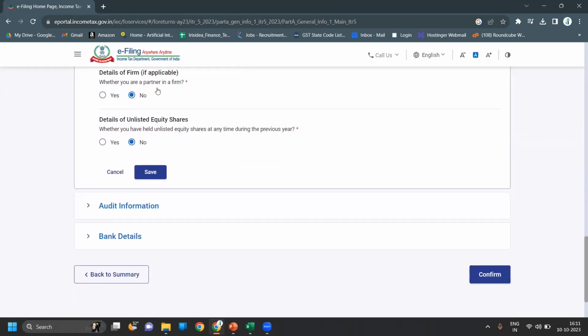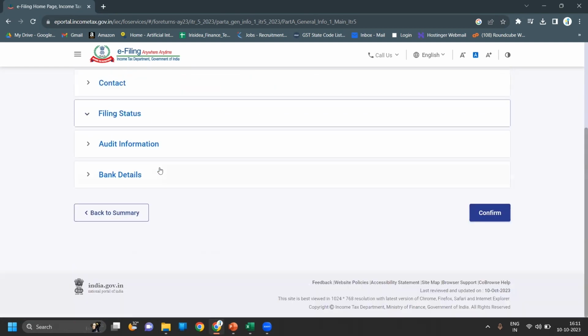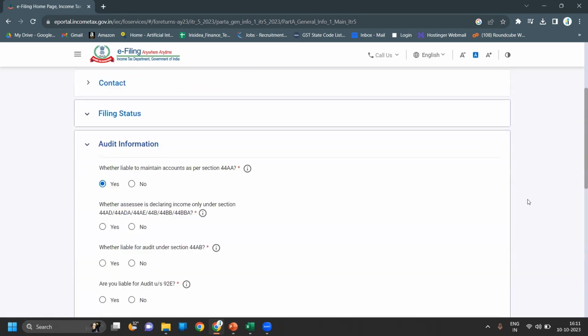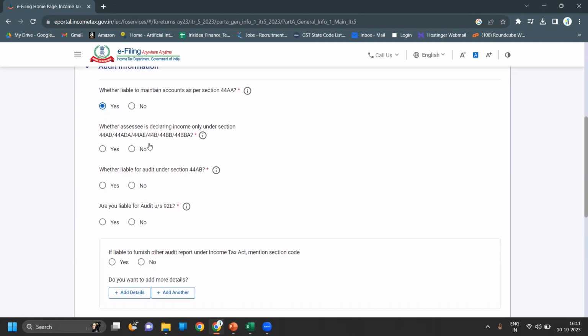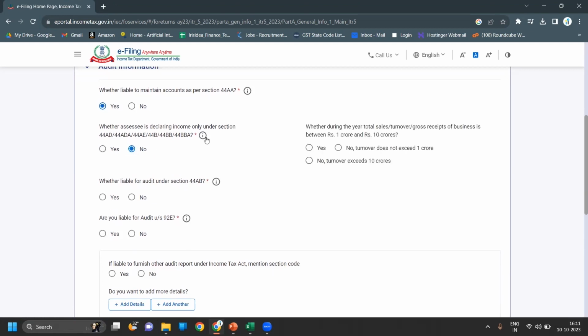Details of firms, if applicable, no. Details of unlisted equity shares: if there are unlisted equity shares, you have to write the details. From our side, there is nothing. Audit information: maintain accounts as per section 44AA, you have to select yes. Are you declaring income only under this section?